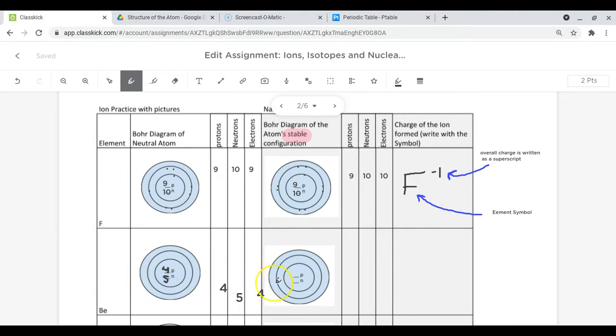I have four electrons here to cancel out the amount of protons. You should know the rules for Bohr models. We can hold up to two electrons in this first energy level, up to eight in the second, and up to eight in the third energy level. So again, I'm assuming that this is neutral. So I'm going to plug in four electrons. You can do this by drawing a circle or a dash. You can use a highlighter tool, which we've done in the past. So I have two in the first. I'm going to put a third up here and a fourth over here to show that these are unpaired electrons.